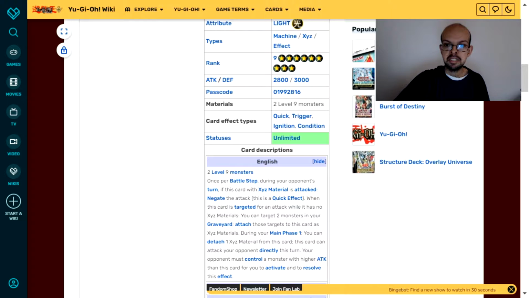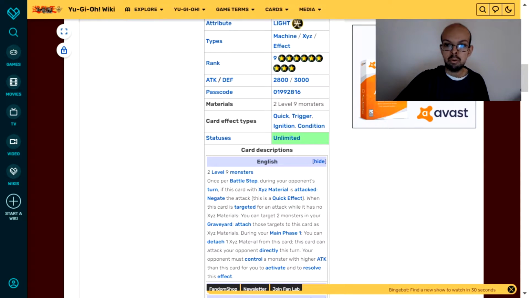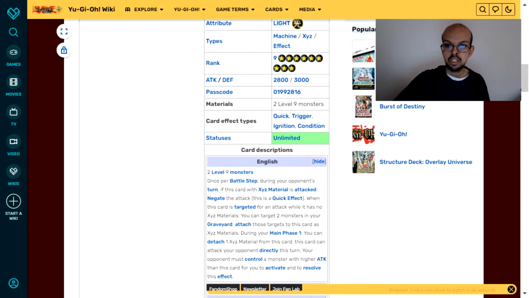It has the ability to shut down your opponent's attacks on it. It can also recover its Xyz materials, which a lot of numbers can't do, or Xyz monsters in general cannot do, and it's not completely dependent on its Xyz materials to use its effects. The shutdown ability and the recovery of those Xyz materials are independent. They don't rely on you having Xyz materials on the card to begin with.